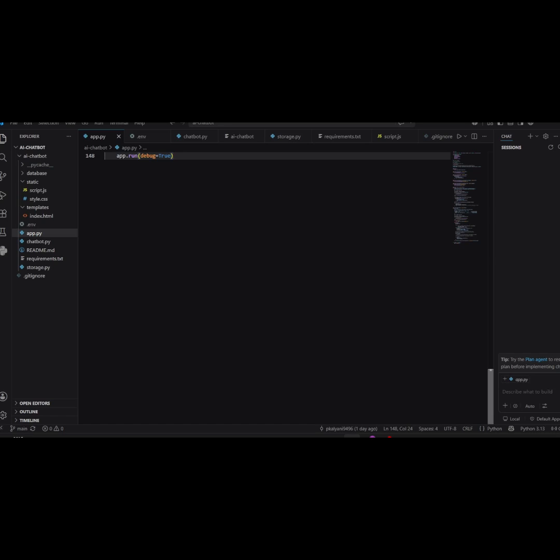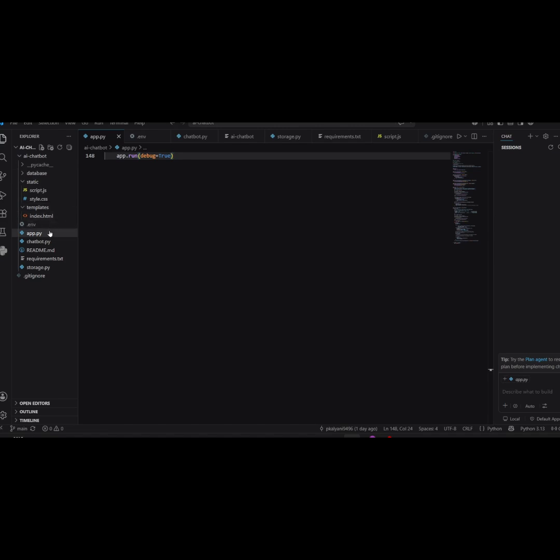Nova AI is a conversational web application built using Python Flask for the backend, Grok API for generating AI responses, and SQLite for data storage. In this, I would like to explain the project structure, the workflow, and the backend implementation, and also demonstrate the application with a live demo. Let's get started. Let me begin by explaining the project structure.